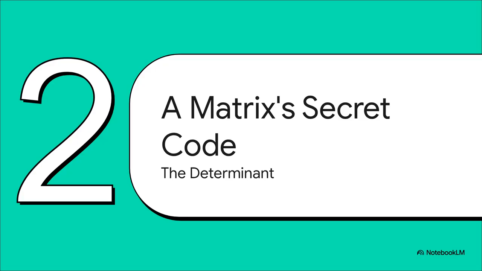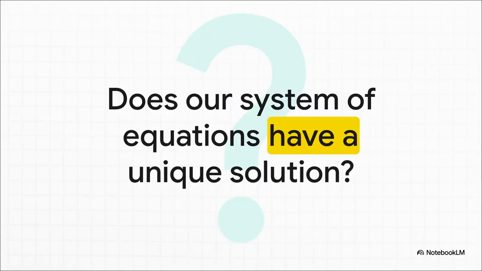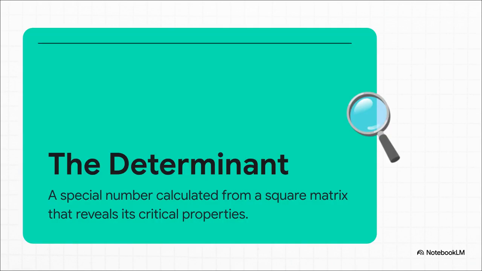Now, this is where it gets really interesting. It turns out that every square matrix has a secret hidden inside of it, a single number, a kind of secret code that tells you an incredible amount about the matrix itself. And we call it the determinant. This brings us to a really important question. We've got our elegant little equation, AX equals B, but how do we know if it even has a clean, single answer? Is there a way to check before we do all the work? Is there some kind of secret key that tells us if this puzzle is even solvable? Yes, there is, and it is the determinant.